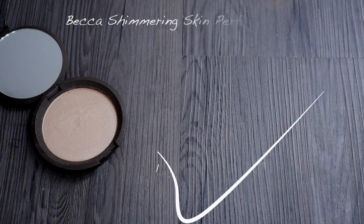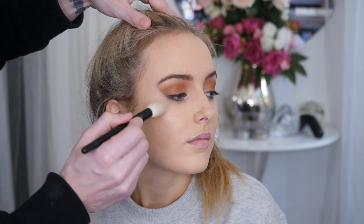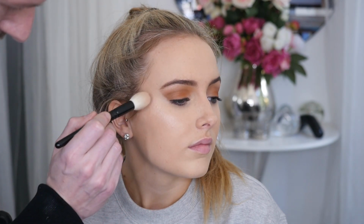Next I'm going to go in with highlighter. I'm applying a bit more than I normally would because this is a Kylie Jenner tutorial. So I'm applying this to the cheekbone areas, but it's still not a huge amount, but it's more than I normally would do with highlighter.